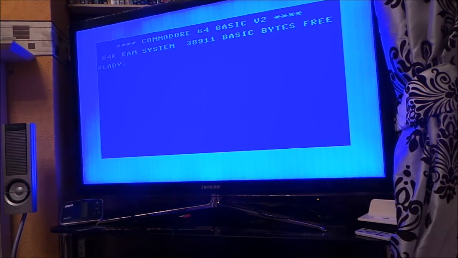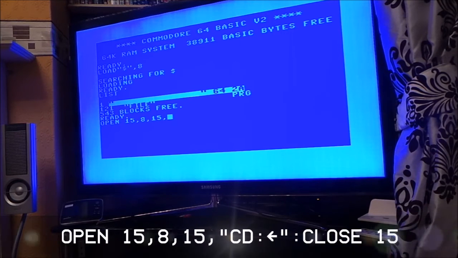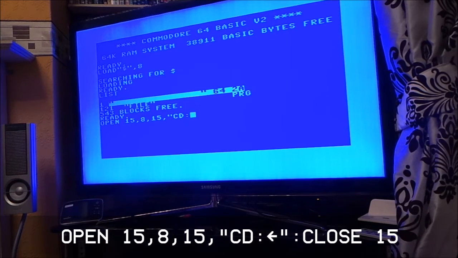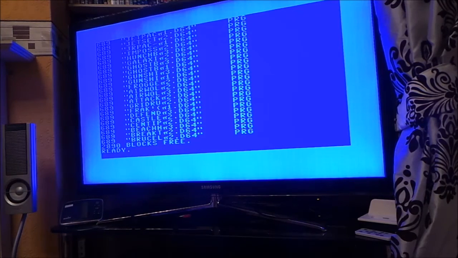Now if I load again, because I only did a soft reset, the SD2IEC card remembers where we are, so it knows that we're still in the Hunchback D64 file. Now, there was no way of getting back to load the file browser unless you had that file browser in each D64. But there is an operation that you can do. You can talk to it directly using channel 15, talk to device 8 with commands, and just say CD:\, and then you need to close the channel directly afterwards. So if we do $ now, we should be back in the faves directory and list all the favorites. There you go. So we have to do the same thing again.